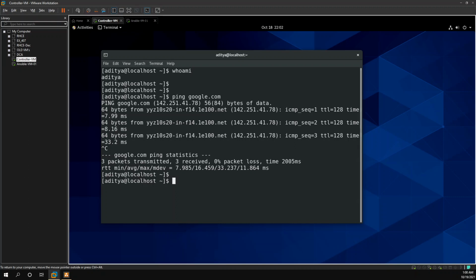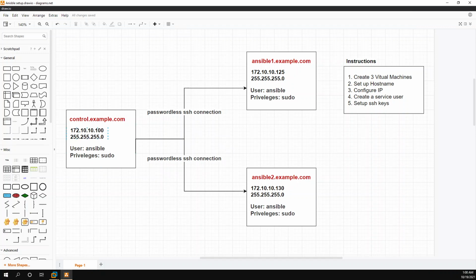So what all we have done in this machine, controller.example.com, we have simply created a virtual machine and have logged in into virtual machine and tested network connectivity. Same thing which we'll be doing for other two machines. The first step we'll be doing for all three machines, and after that we'll go step by step to configure the next set of instructions. Okay, so what all we have done on controller.example.com, the way we have created this VM, we'll be creating the second VM and third VM as well. Thank you.